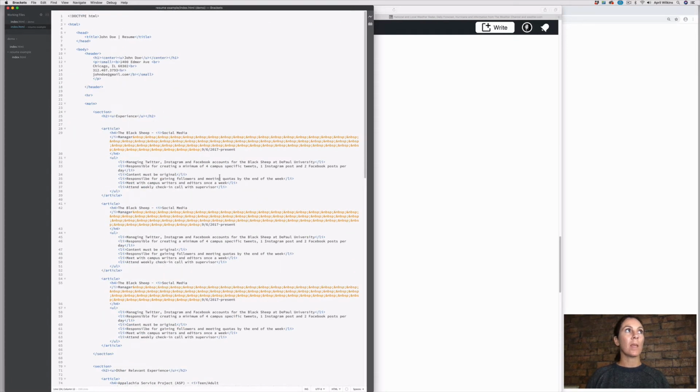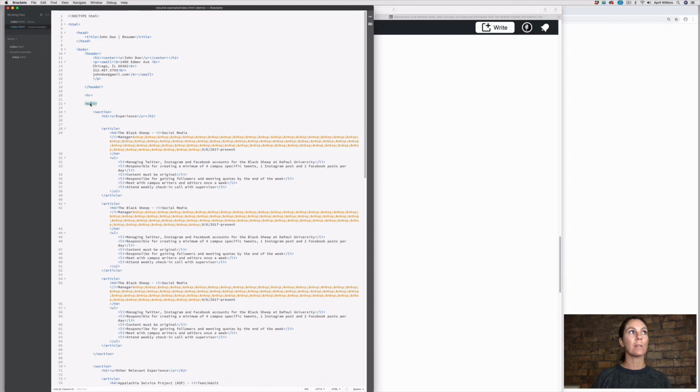So in the case of the resume, inside the header, remember the header should announce what the website is about. And in this case, it's just one page, but this is about John Doe. So John Doe is in a heading 1. There are some other tags here we'll talk about in just a minute. But our heading 1 inside the header is almost always the case, and again, it announces what this web page is about, and most of the time, what the entire website is about. Also included in here, since we're covering a resume, is our contact information for John Doe.